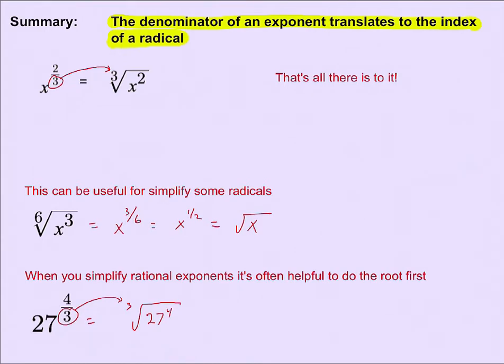Now, I don't want to know what 27 to the 4th is. But the nice thing about radicals and exponents is that they all fit in the same order of operations, which means I can reorder them as much as I want. And I can think of this as the cube root of 27 to the 4th, which means instead of having to do 27 to the 4th, which is a ridiculously oversized number, I can instead think about the cube root of 27, which is a nice manageable 3 raised to the 4th power. And that I can do quickly in my head. 3 times 3 times 3 times 3, or 3, 9, 27, 81.